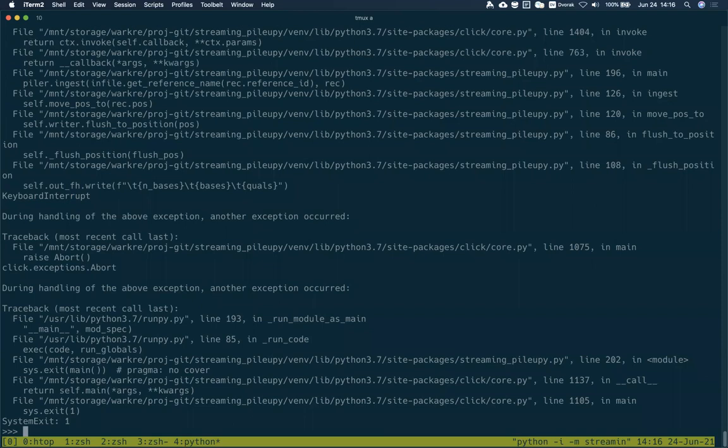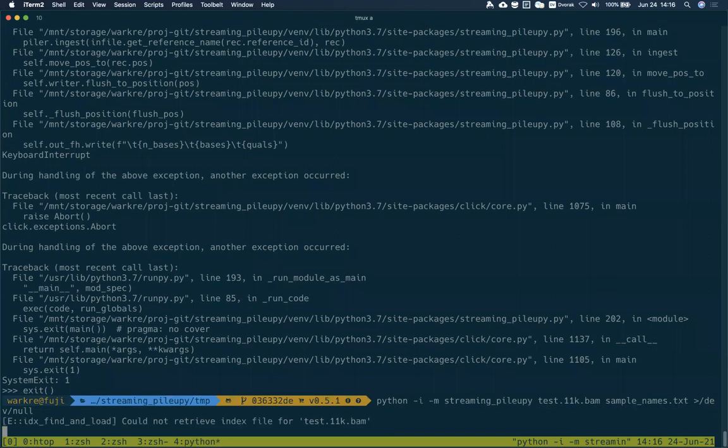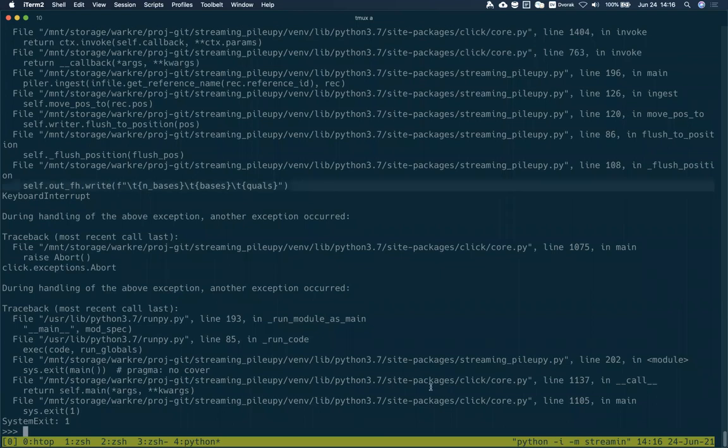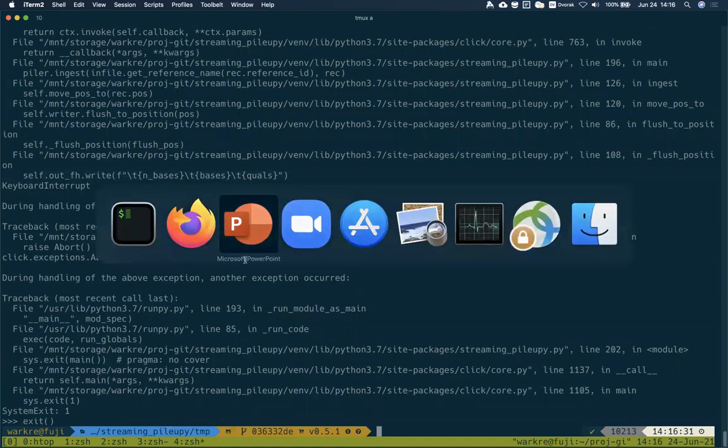Still fh.write. Okay, let's do it again. All right, and we're back at outfh.write. So that's 3 out of 3. The maximum likelihood estimate for the amount of time that we're spending at this particular part of the code is 100%. There, that's your stats. Okay, so we can do it that way, but let's go back to some other options.